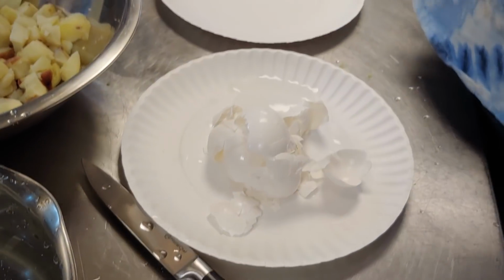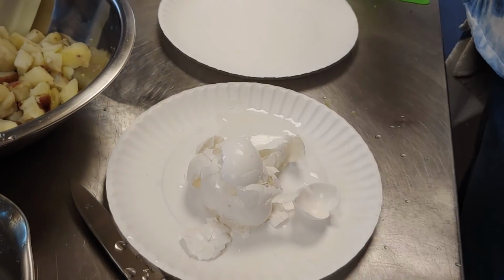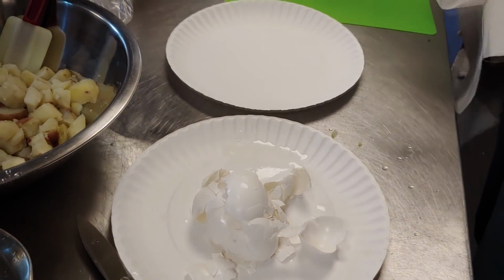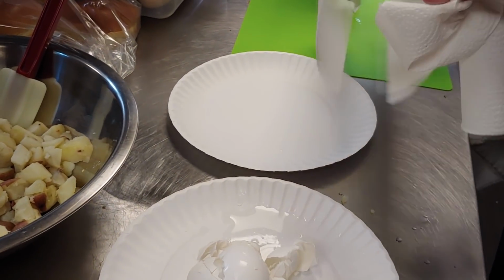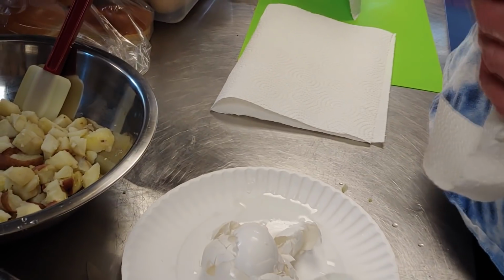All right, now we're going to put the eggs on the paper towels to dry them off a little bit while we do our mayonnaise sauce. You want me to go grab the mayonnaise? If you would like, yes, that would be great.